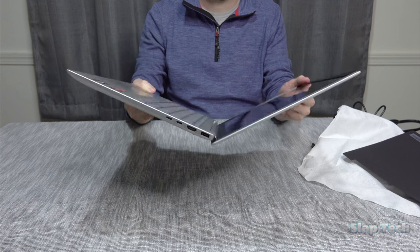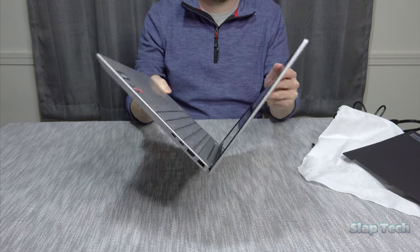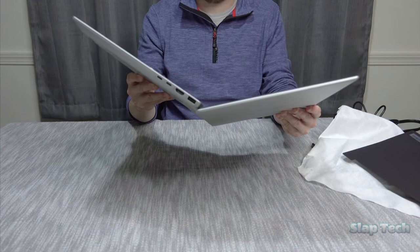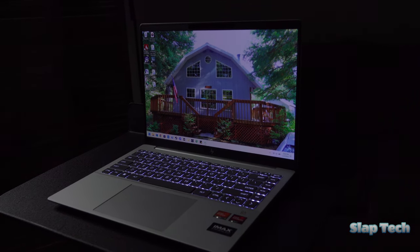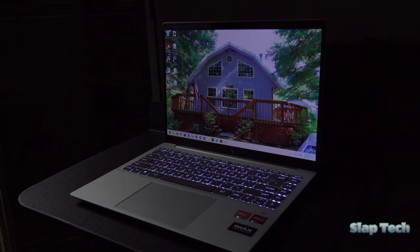Taking it down a peg is the tilt angle, which falls well short of 180 degrees and is just enough for your lap. One more nitpicky detail is that it doesn't get very dim for a pitch dark room.